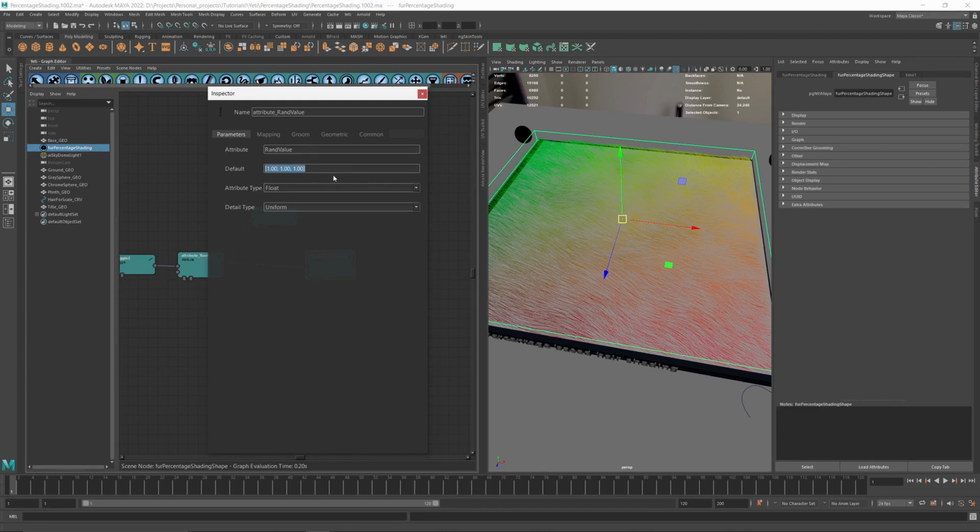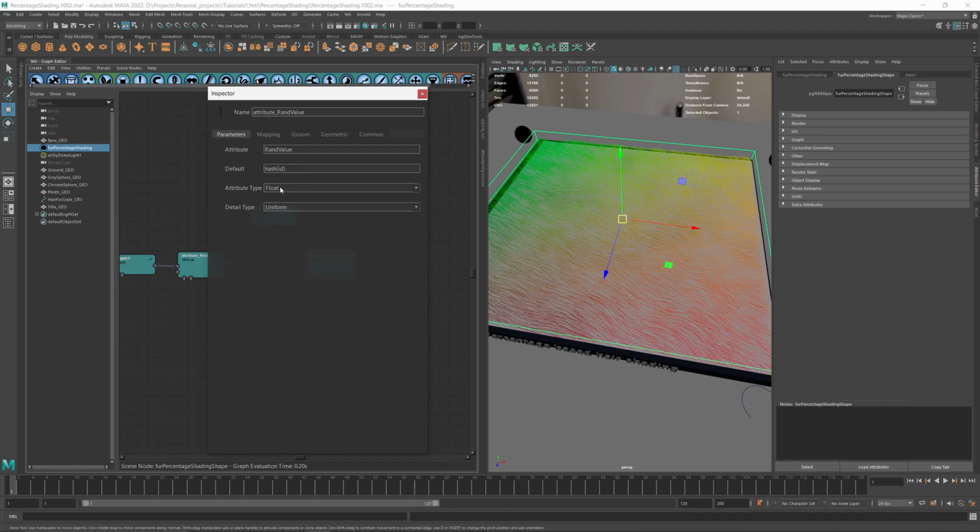If you're familiar with Yeti, you know that you can get a random value by typing hash and then putting ID. Hash itself just generates a random value based on the seed which is in the brackets. Putting ID in that seed means that you are giving a unique value per hair. Hash, its primary use and also limitation is that it only generates values between 0 and 1, but for what we plan to do today, that's actually exactly what we need. So hash ID is all we need to do for this guy.